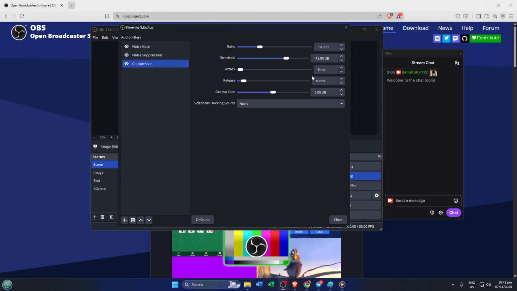Now, a couple quick bonus tips. If you can, use a dynamic microphone. These are built to ignore background sound, unlike those super sensitive condenser mics, and always keep your mouth about 2 to 6 inches from the mic. That makes your voice clear, and all your filters do a better job. If possible, record somewhere quiet, away from open windows, noisy computers, and fans. It's the best free improvement you can make.